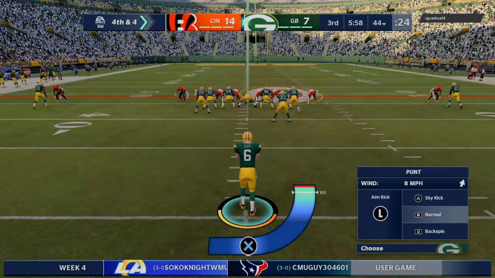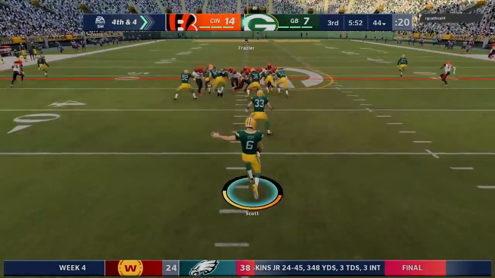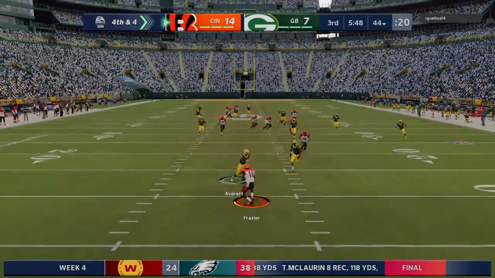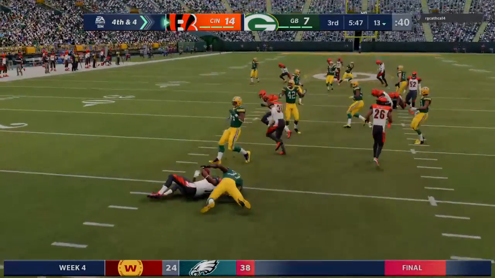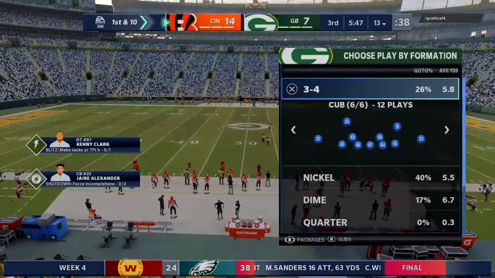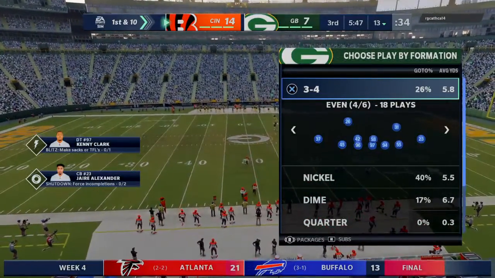Here's J.K. Scott now as he'll punt it away for the 2nd time. 46 on his first kick. This one in that neighborhood as well. It'll be a net of 39. 41-yard punt, 2 on the return. And the Bengals will have a 1st and 10 from deep in their own territory.